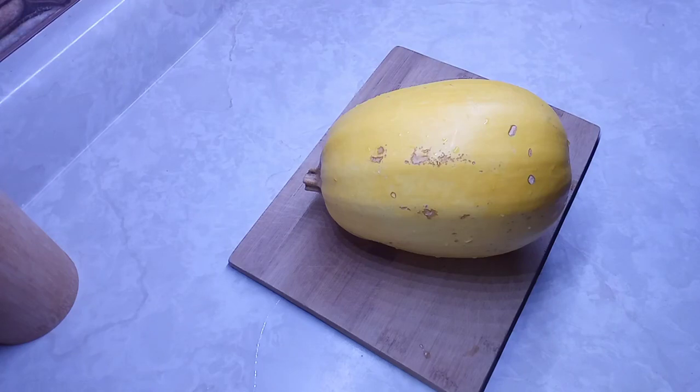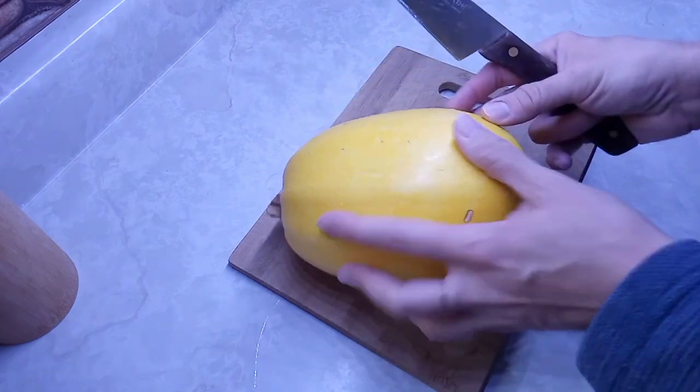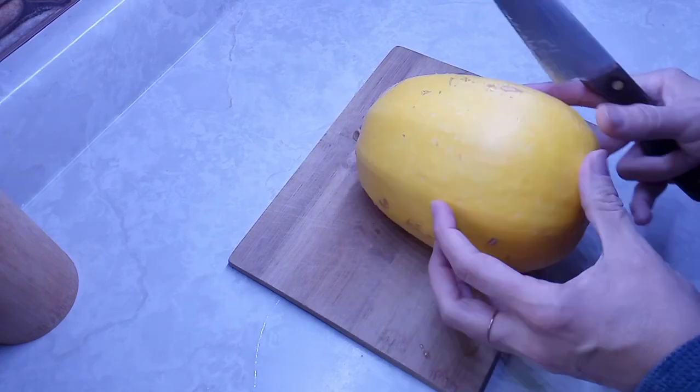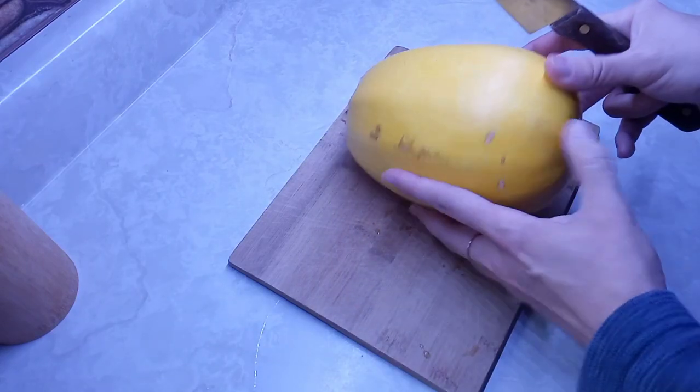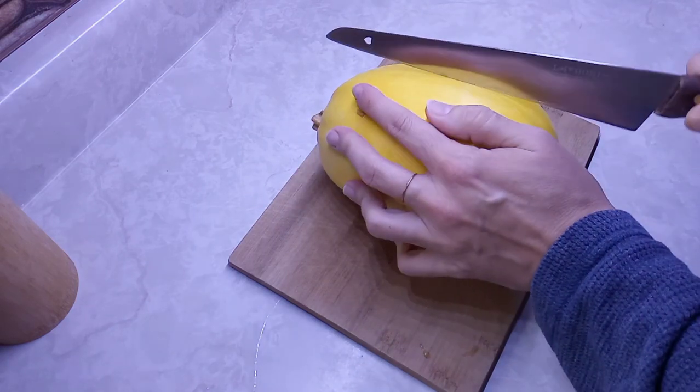Today, I'm going to show you how to cook a spaghetti squash. Now, first, you wash your squash very well. Make sure you check for soft spots. No soft spots. We're good. And we're gonna cut it.